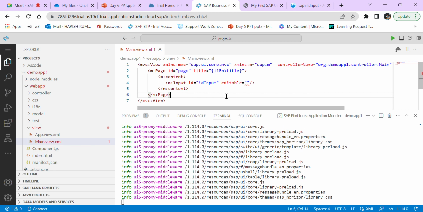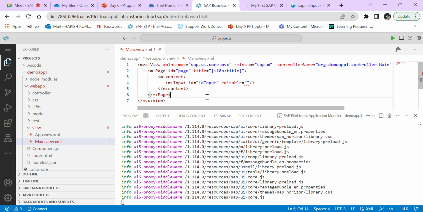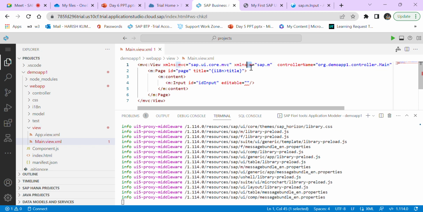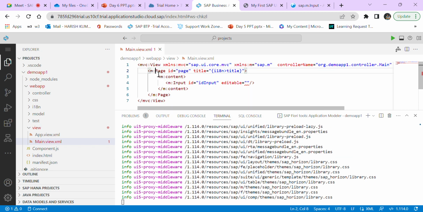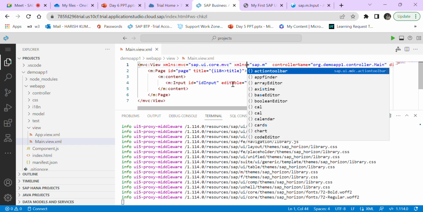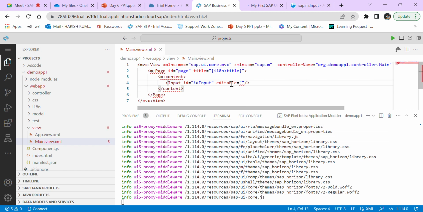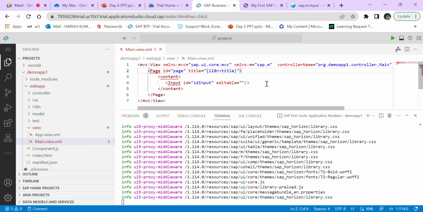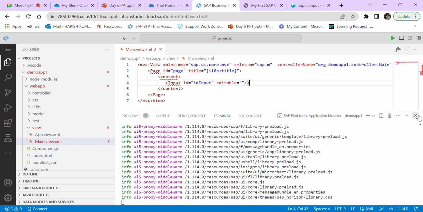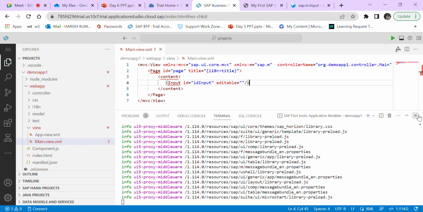See, now the error referencing the SAP library has vanished, right? Because you give m here, we need to put m everywhere. Suppose I remove m, it means we are calling the empty library as m. Right now, we are putting it like this only, we don't want to use m. Now you understood how to declare the libraries? That is the important one.